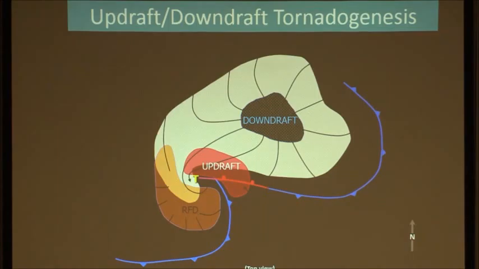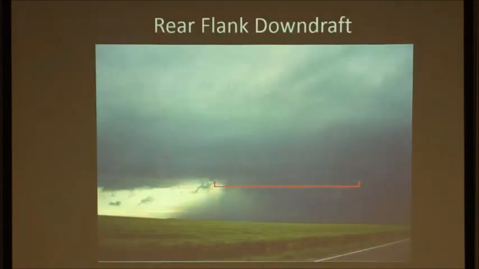So here's an example, once again, a little bit better diagram. You can see the tornado indicated by T here, an updraft region, and then two different downdraft regions, one up here to the northeast, and then there's one down here to the bottom, I'd call it the south-southwest. And so these downdraft regions are areas where there can be high winds, besides the spot of the tornado itself.